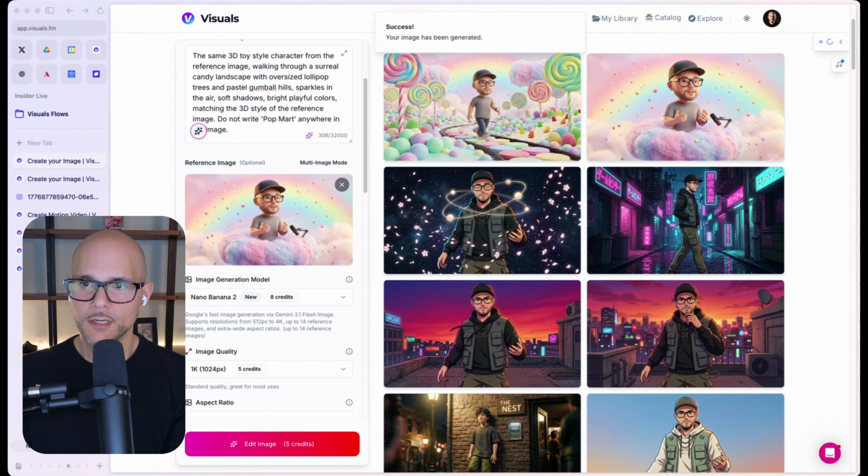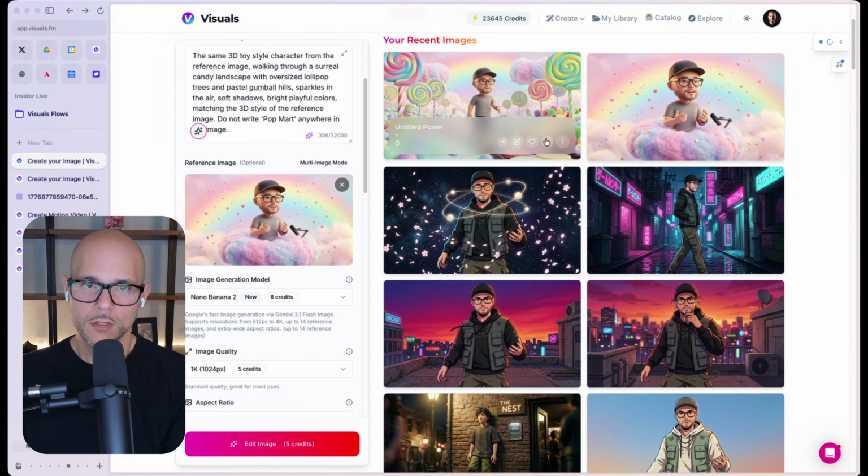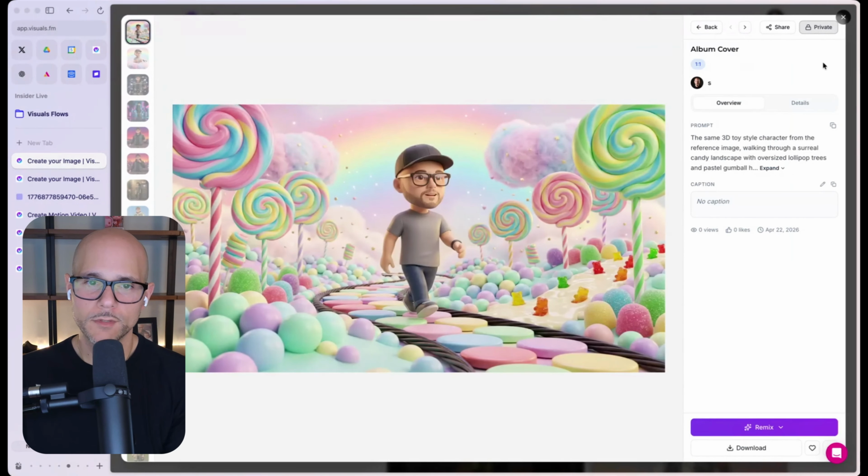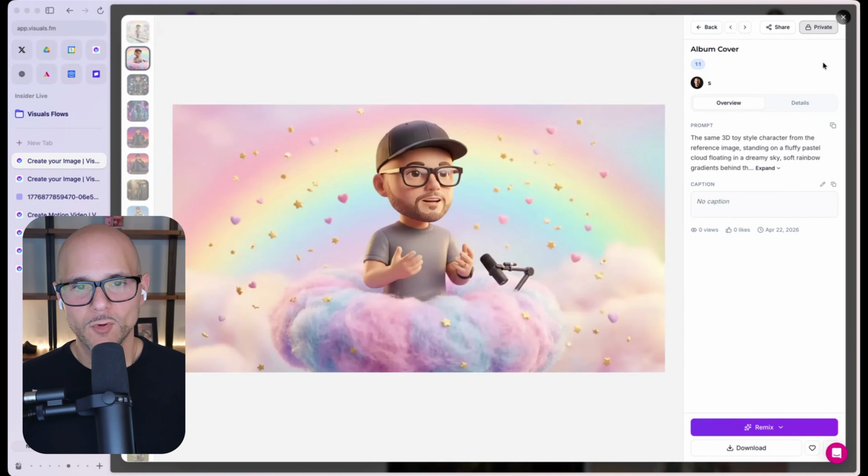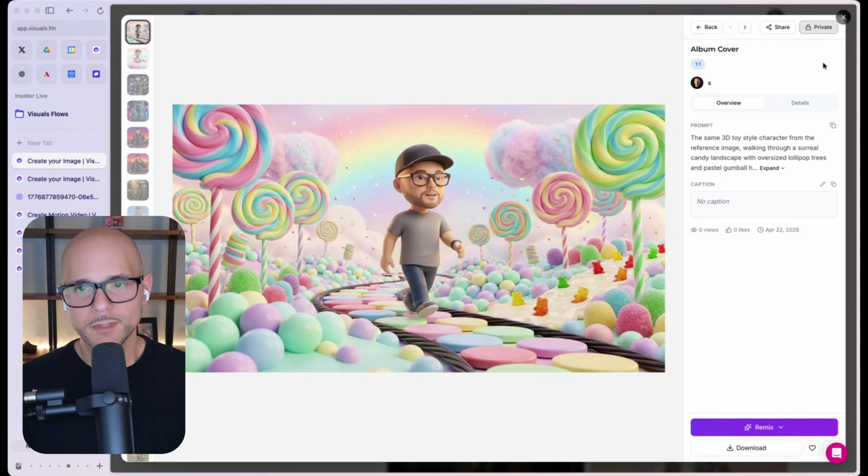The other one, let's see what else. Could you see animating character or characters from kids' books with visuals? Absolutely. If you look at this right here, and I even do this with my daughter, we come up with characters inside of visuals and we animate it and she uses them. It's her way of expressing creativity, or I create it for my daughter. And look at this, I just created myself walking through this world. Even if it wasn't me, it was someone else, it could be a visual inside of a book or a character, right? I've got here me talking on the crowd. Now I'm walking through, you could see what that toy star style looks like, right?